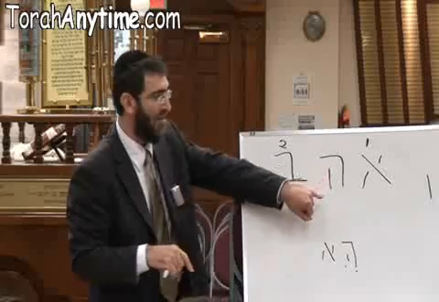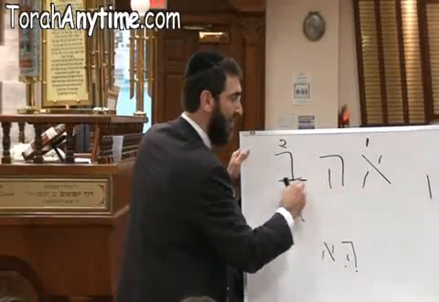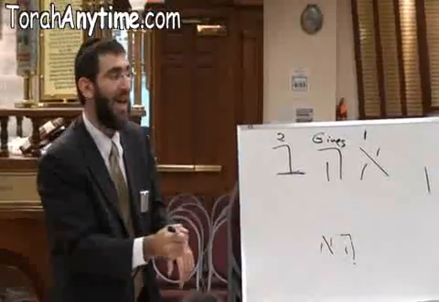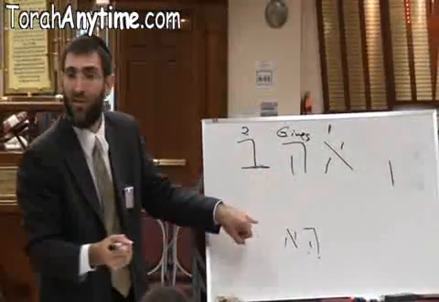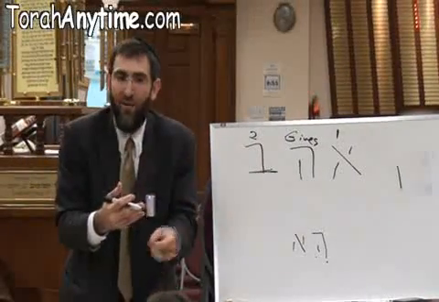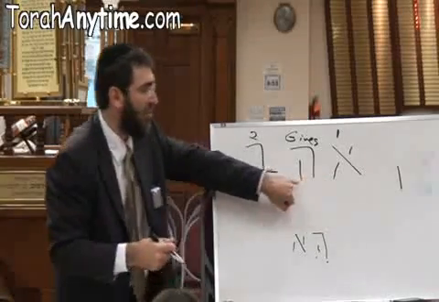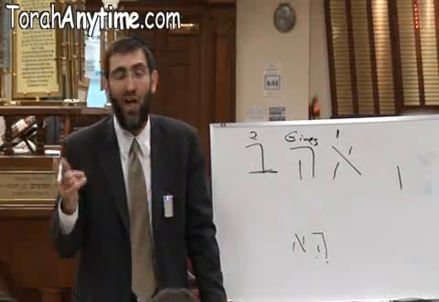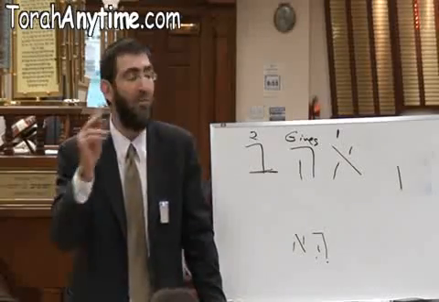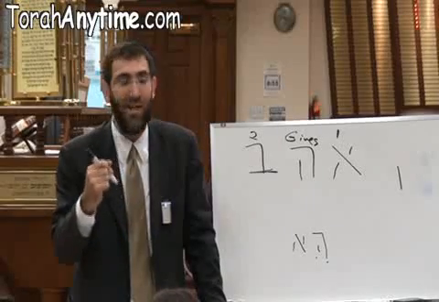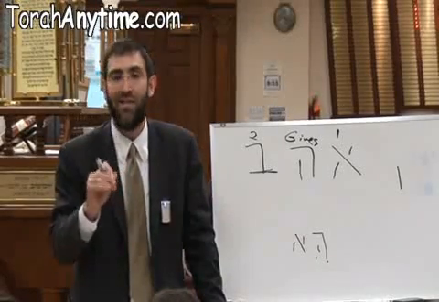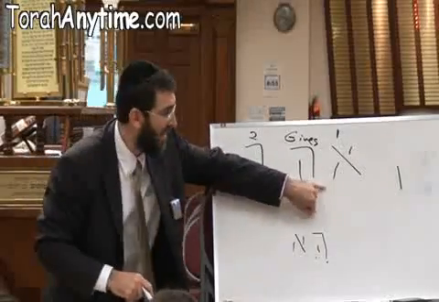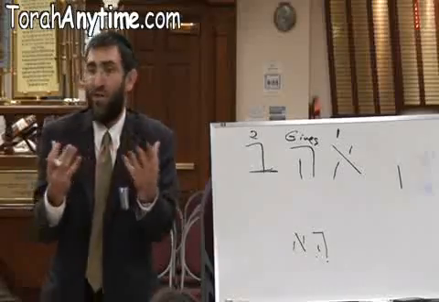And that's interesting. So look what love is. When one gives to two. Love is a function or a product of giving to somebody else. When we say, I love fish, I don't love the fish, I love me. Love means that I'm willing to give to somebody else. And the more you give, the more you love. That's why the Torah tells us that a mother will love a child more than the child loves the mother. Because who gives more? The mother spends many years and nights giving. A child spends many years, many nights taking. A parent will love a child more than the child loves a parent, because the more you give, the more you love.